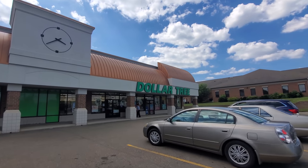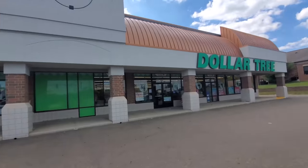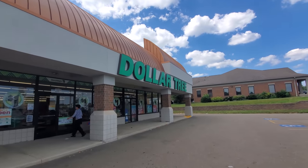Alright guys, I am still in Canton here. I was on my way home actually — I don't even remember what I came down this way for. Oh, because I wanted to see the old Kmart here. And then I came down here to turn around and I noticed another Dollar Tree. So I'm going to head in there. I need some things for the RV, and I want to see if they have any different DVDs in here. I was going to do a separate video for the RV shopping trip at Dollar Tree, but I only need a few things right now. So you guys come with me and we'll just tie it all into one. I filmed this one night when I was out here filming retail stuff at night, and I don't recall that it was a Dollar Tree then. I'm going to have to look back at that video.